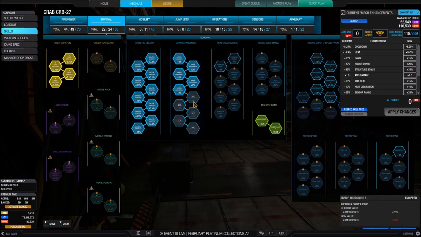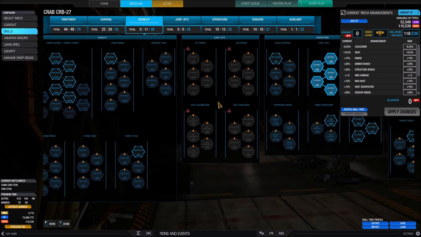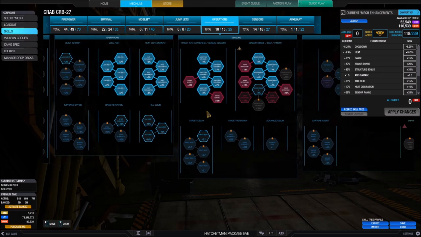Of course, full hit points, and with skeletal density and armor hardening, AMS overload, because you are an AMS mech, you want to shoot down those missiles. Full cool round, full heat containment, because you are hot.